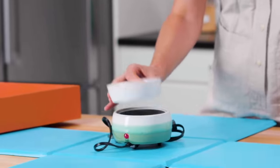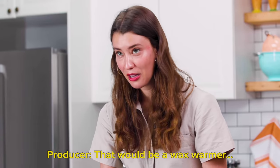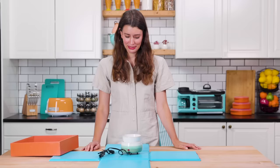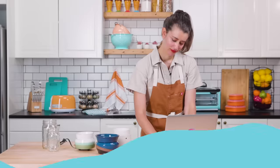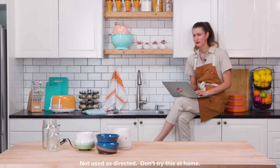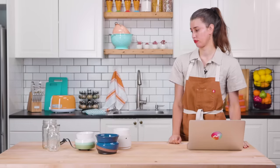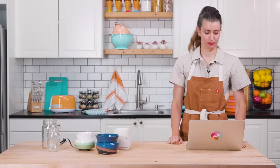I have no idea what this is. That would be a wax warmer. It's a wax warmer. I also don't know what that is. What does one do with a wax warmer? I'm gonna need to do some research. I'm gonna be honest, I'm not feeling great. I know you can melt stuff. I know there's some possibilities, but I'm just really skeptical about how warm or hot this is gonna get. We're trying to cook a meal here, come on.